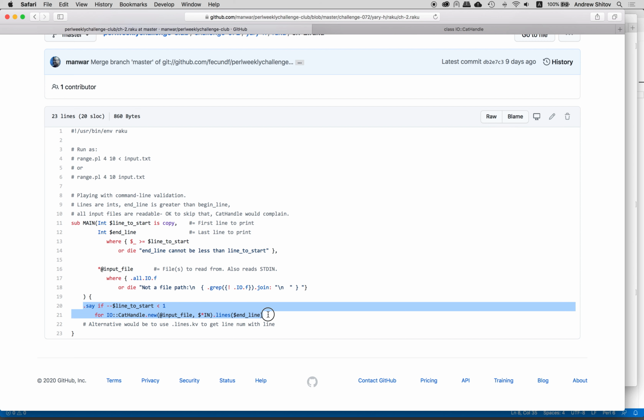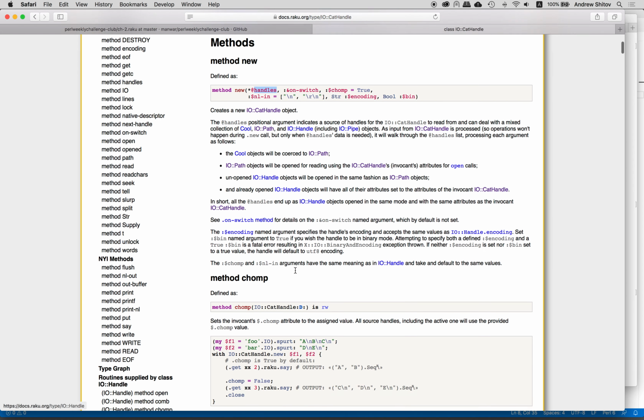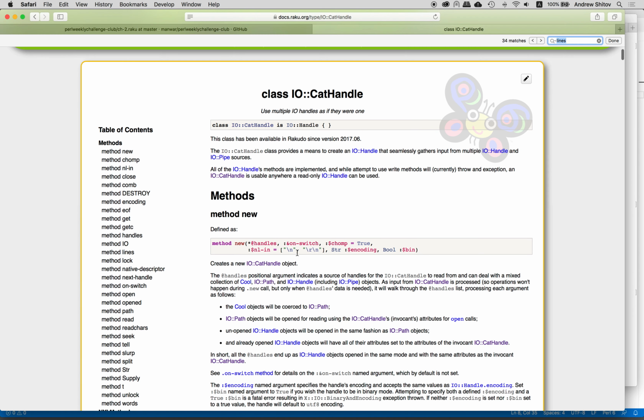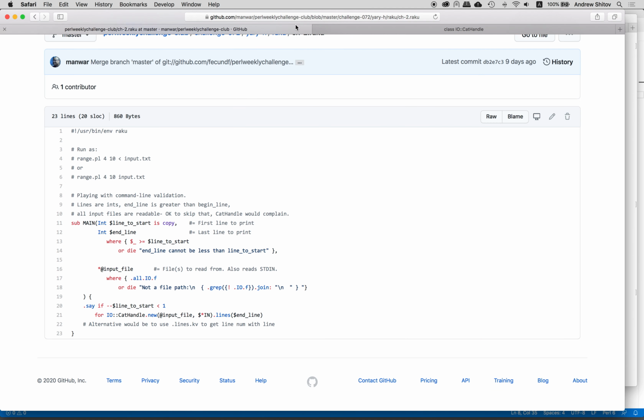So we just open this file for reading and take the lines, probably the number of lines. Chomp, nl, encoding, bin.